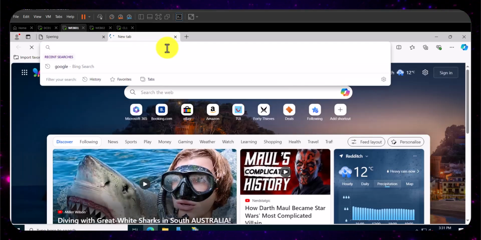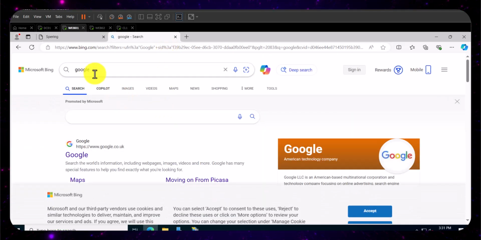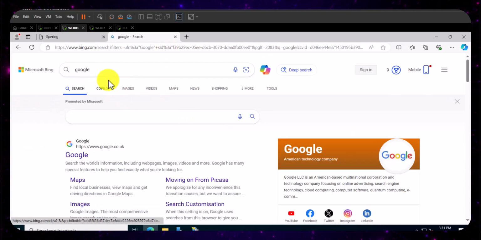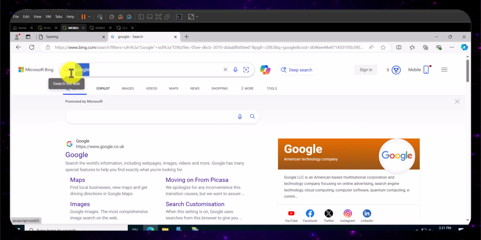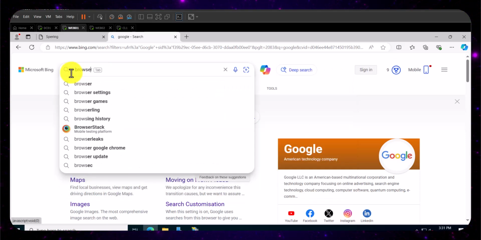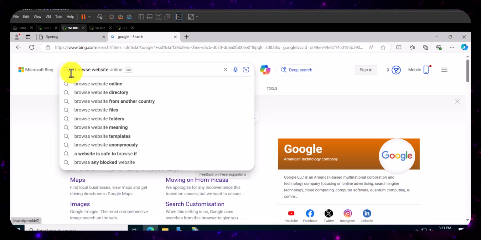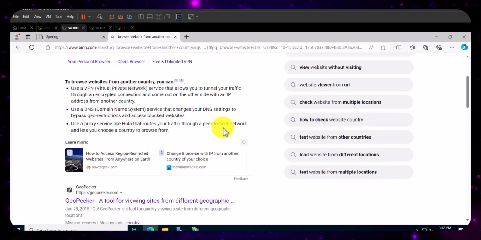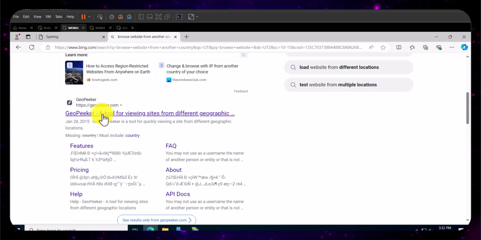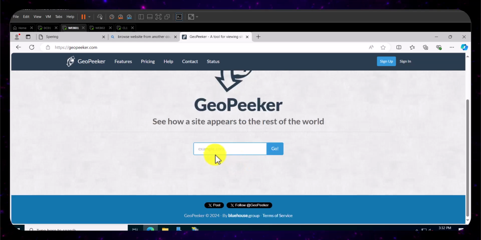If we just go to Google and check, browse website from another country, we can just select this Copica website. In here, if I put my website, it's just for the demonstration purpose, so you guys can see how it looks.